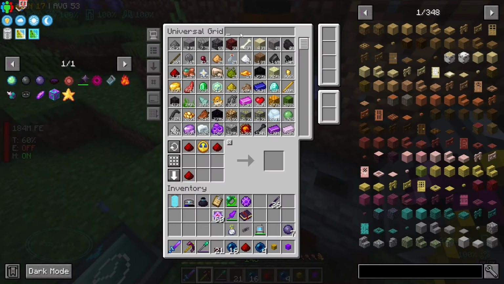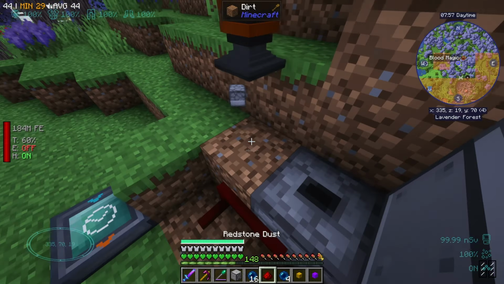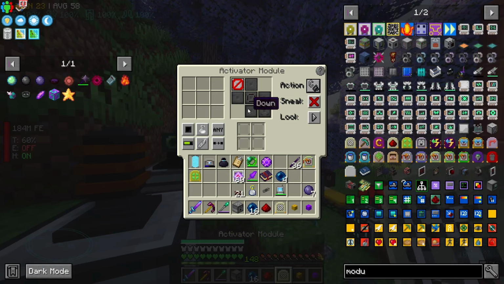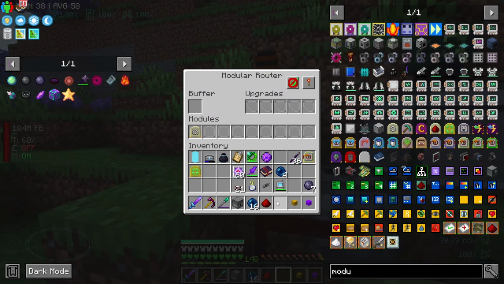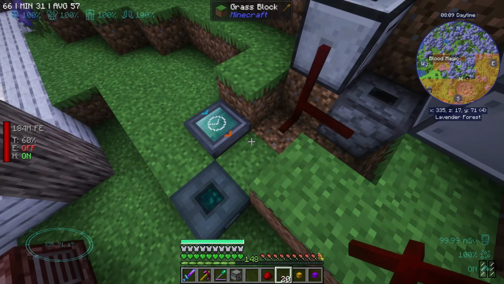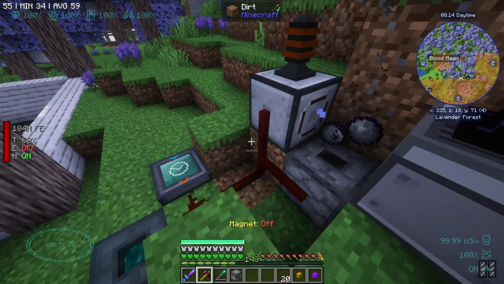That's okay. Let's get an activator and a modular router. We'll try this, I guess. Why not? All right, modular router. Can go there. This guy is going to be set to require redstone. I'm going to remove those. The activator will activate at the front with a right click. Cool. Chuck him in there. Chuck this on there. What do you reckon? I don't know. I mean, you're not doing the thing, buddy.